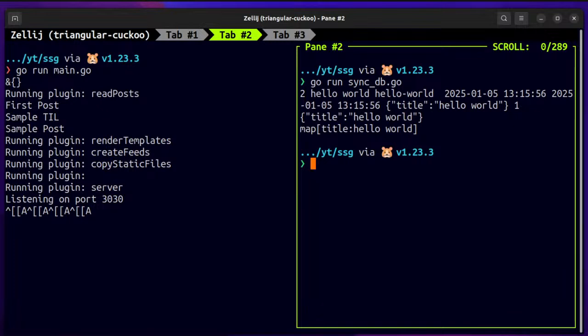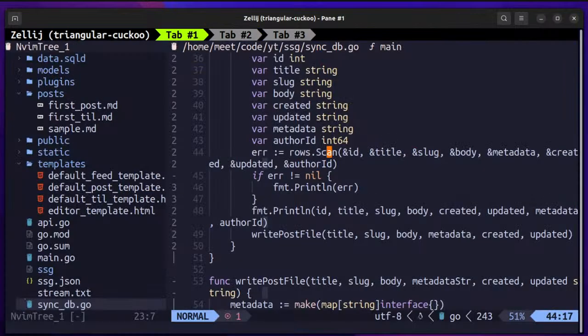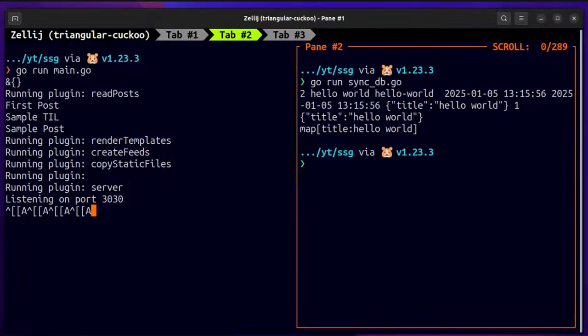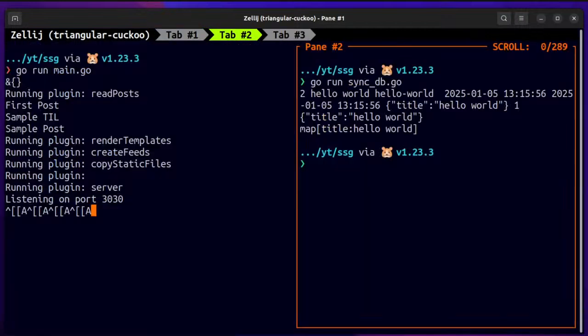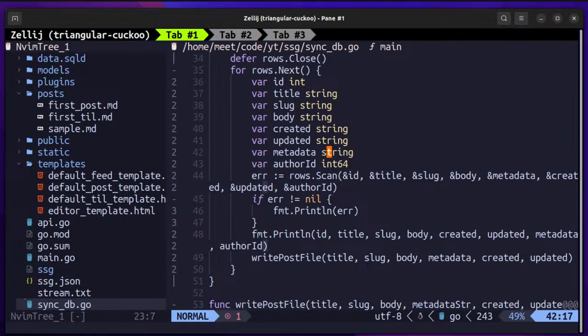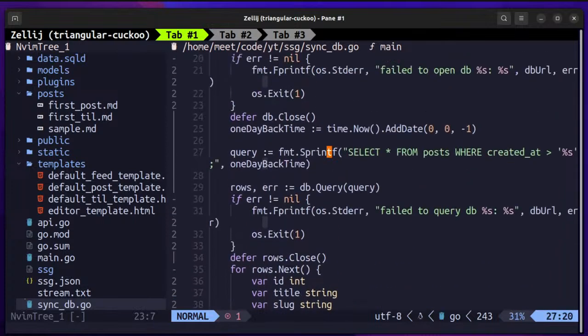Hello world is a slug, I believe, and hello world is a title that is provided there. Actually, we have not returned the body here. You can see over there, right?